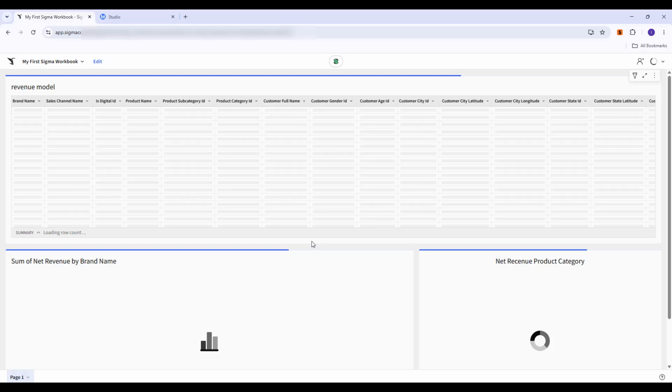All right, my friends, that's it for this demo. As we just saw, it's pretty easy to connect Mosaic to Sigma. All we have to do is first create a connection, in other words, using the Starburst connector. This way you can connect to your Strategy environment and start bringing in your Mosaic model. Once that is done, you can go ahead and create your workbooks, your reports in Sigma.